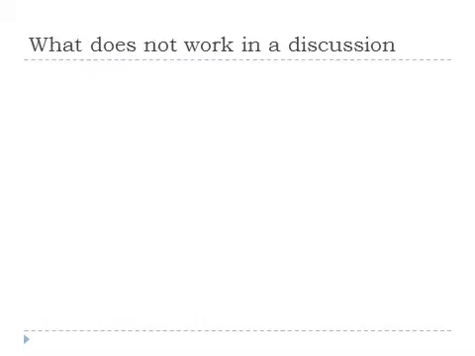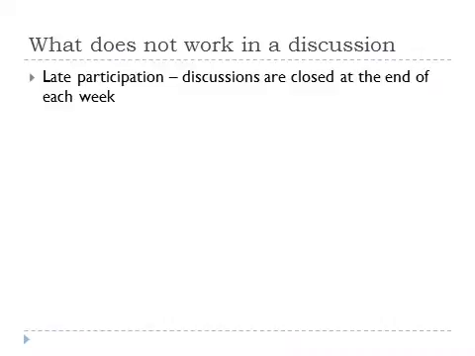Most methods of participation work, but some do not. One thing that does not work is late participation. Even though we are not all online at the same time, we do have to be more or less together in time to make a discussion work. For this reason, all online discussions initiated during the week are closed, meaning you cannot post to them after the end of each week.